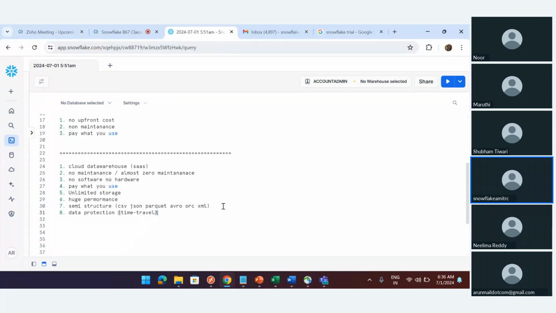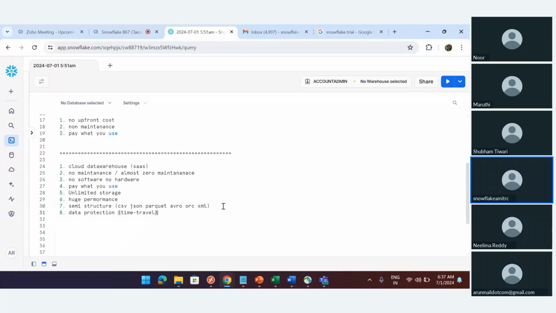For example, let's say you are working in a production environment. Somehow you deleted all the records from the table. Somehow you ran a delete from the table name, or you ran a truncate table. You deleted all the records from the table, or maybe you truncated them. Now we have an option to get the data back by using the time travel feature.